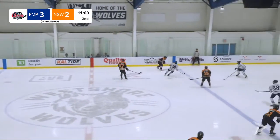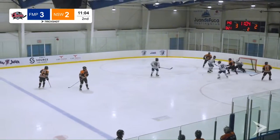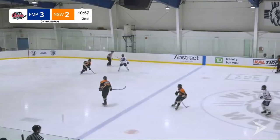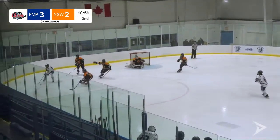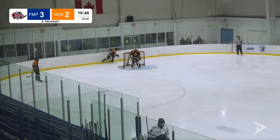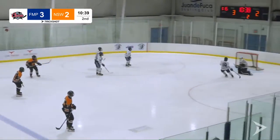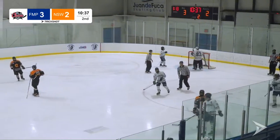North Shore trying to break it out. Across the line, there's a drop pass back up high. Guilfoyle takes a shot, knocked down in front. Flipped up high, Guilfoyle knocked it down. Greenleaf out the other way. Steps across the line, cutting wide. He will pick this one up in deep. Guilfoyle working around with it. And now this one will be picked up by Burinia. They've killed off one of the two penalties. Minute 13 remains on the power play as Brossard snags that one down for a whistle.